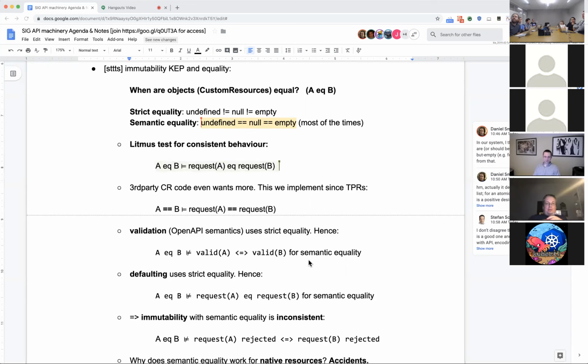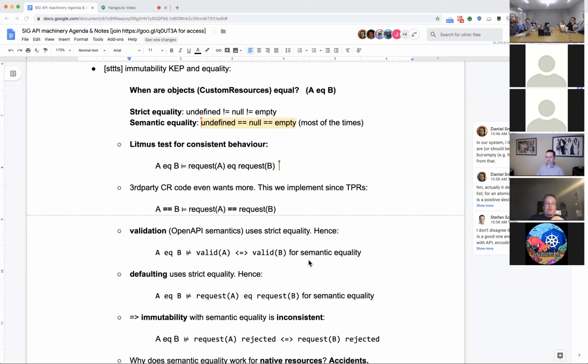It seems to say that the equal on the client side is the same as the equal on the server side. Yeah, but equal is unclear there. Does that mean that they would actually be coerced to be identical? And what is returned would be identical? That's a good question, what it really means.